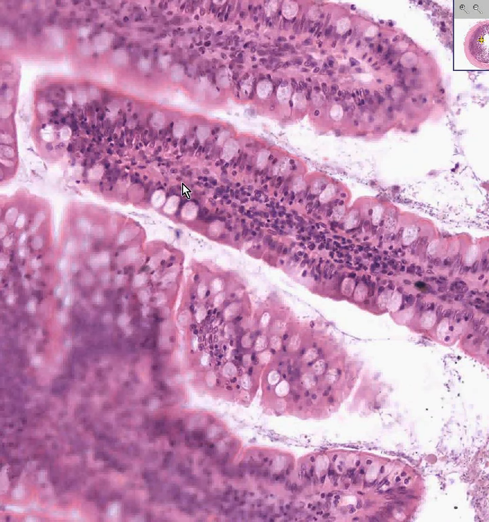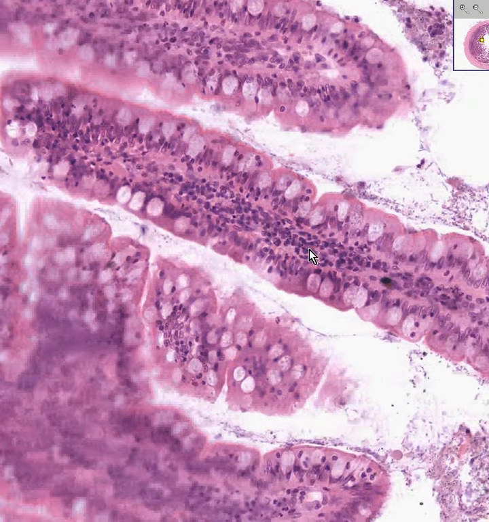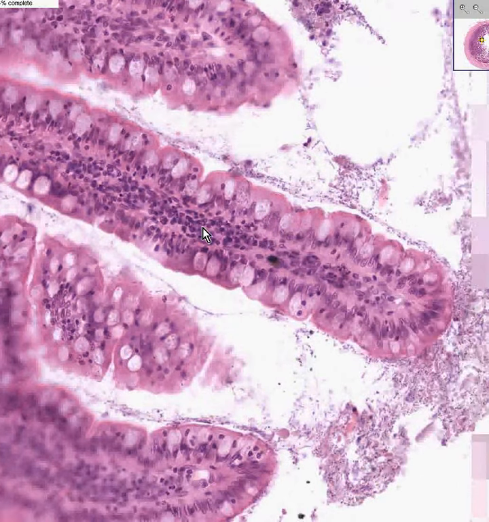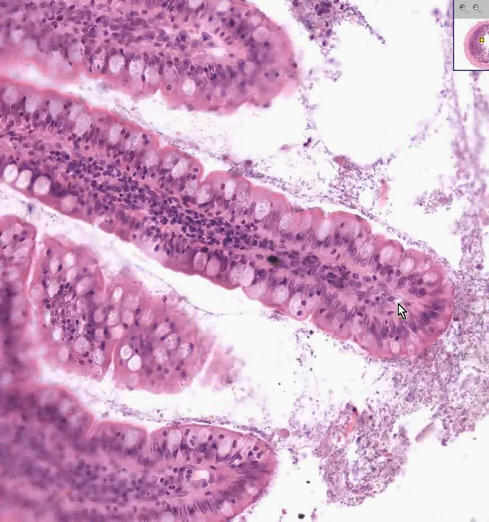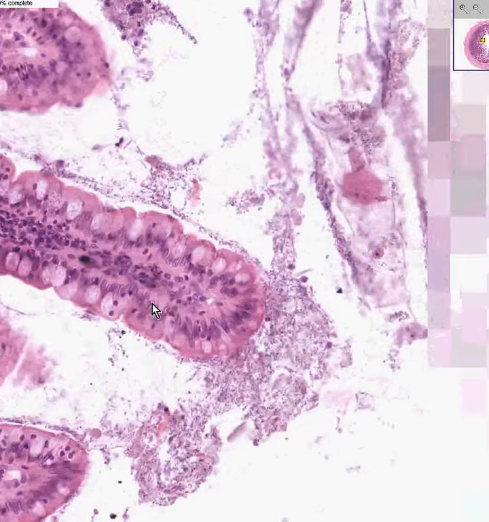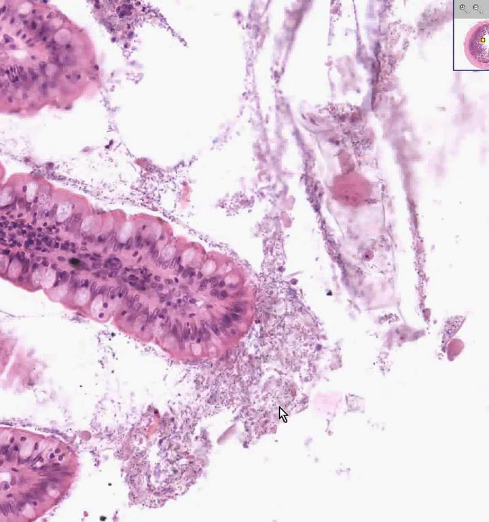We can't really go any further, but I can guarantee you most of these cells are plasma cells, lymphocytes, and macrophages. And that's either a capillary or a lymphatic. That's probably a lymphatic, but if it has a blood vessel in it, I'll change my theory. And the rest of this stuff is debris, and you could even see the tiny bacterial rods as well. Thank you very much.